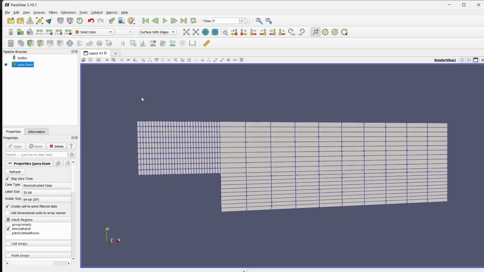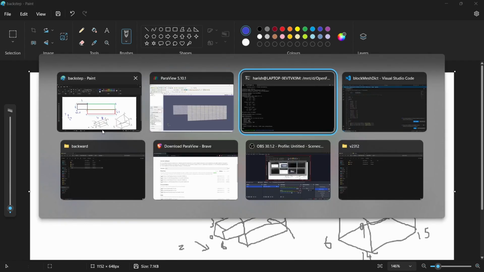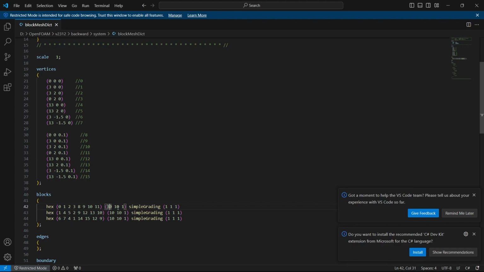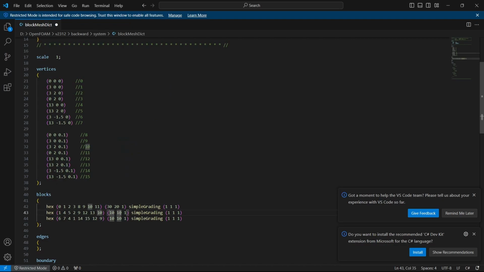So you see, like we got 30 lines here because it is 3 in length, and for each unit I am dividing each unit into 10 parts. So that is 30. But what am I supposed to do here? It should be 20, right? Because it is 2 units. So I will go here, y-axis it will be 20, but similarly, since this mesh has to be attached to this as well, have to change this 2 into 20. So I will change for second block also into 20.